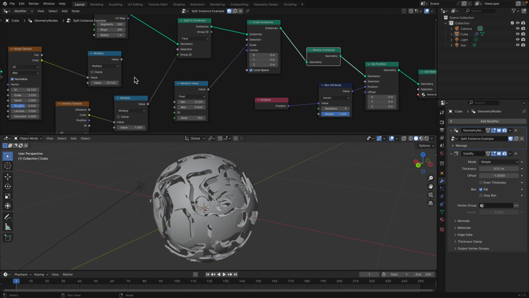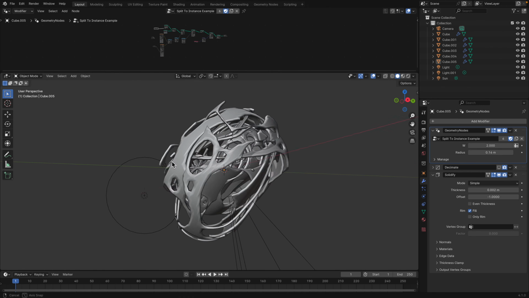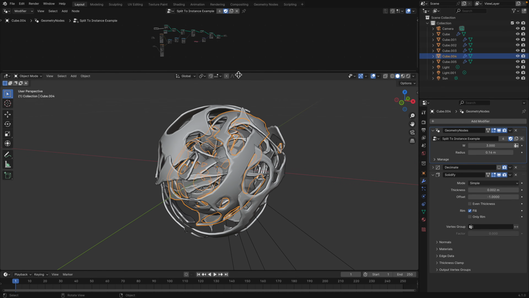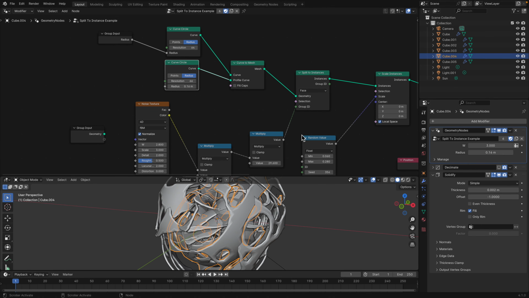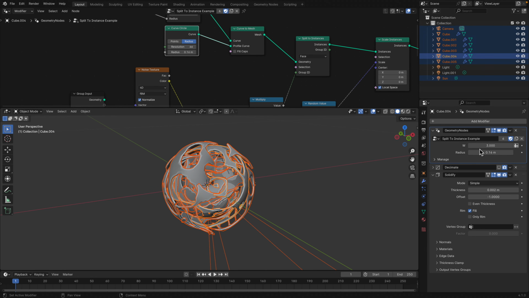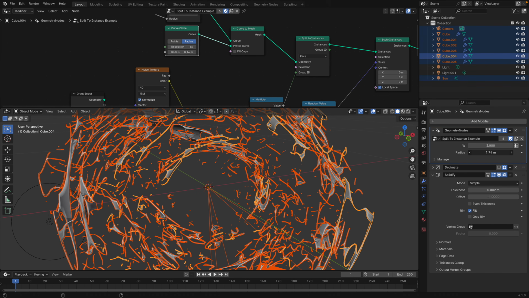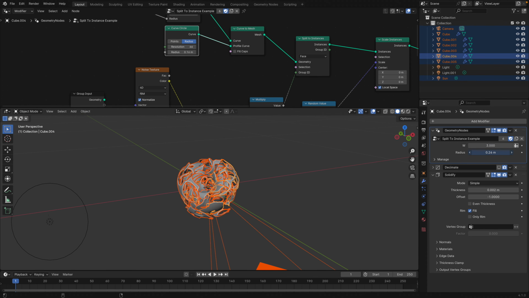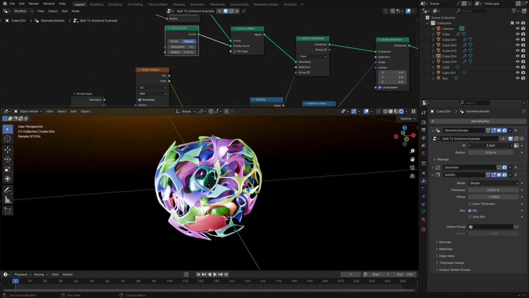But for now, I guess that's pretty much it. I can give you a quick glance at this example once again. So we get a bunch of torus. We can play around with the radius. As it grows bigger, it's gonna burst. I like the effects like this. Looks like a really nice looking sculpture.